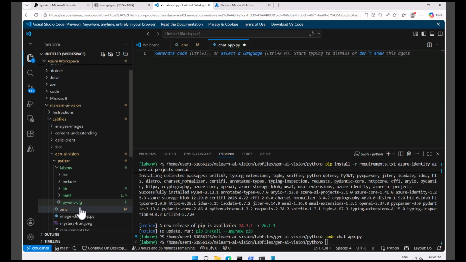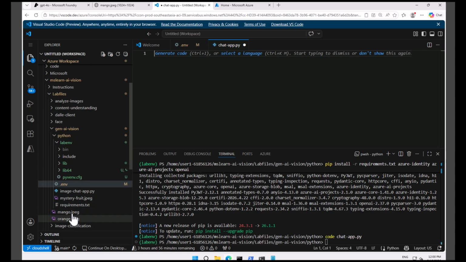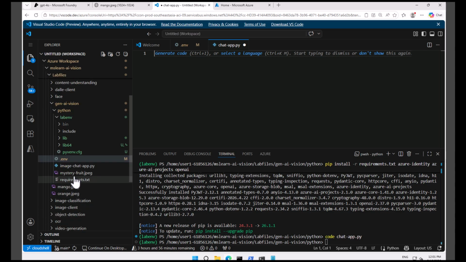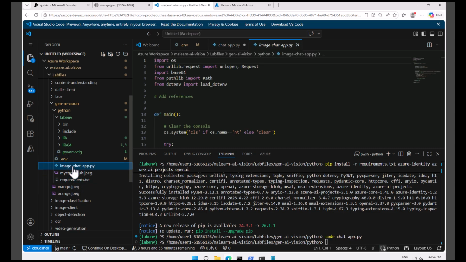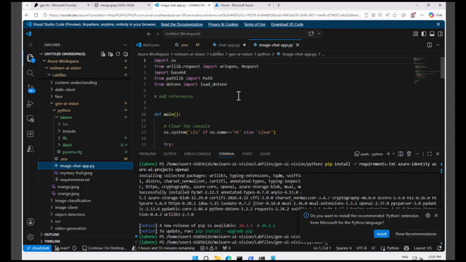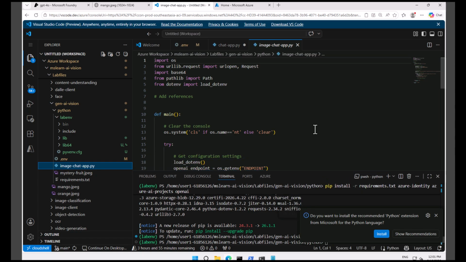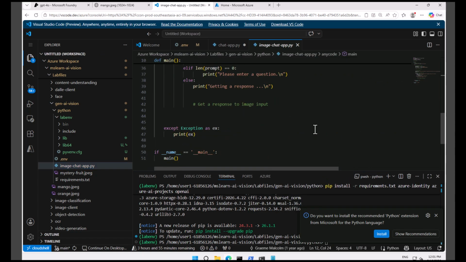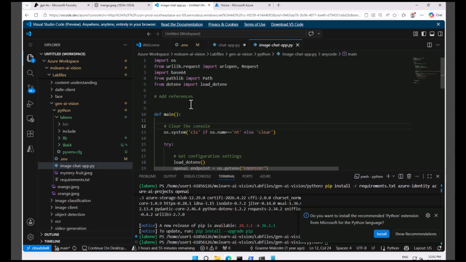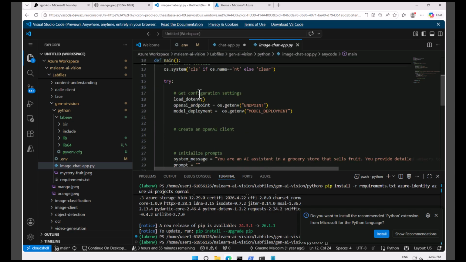So where is that file? Yeah, here we go. Now if you see this particular file, we need to complete this piece of code. So I will come down here. This is again the configuration part.